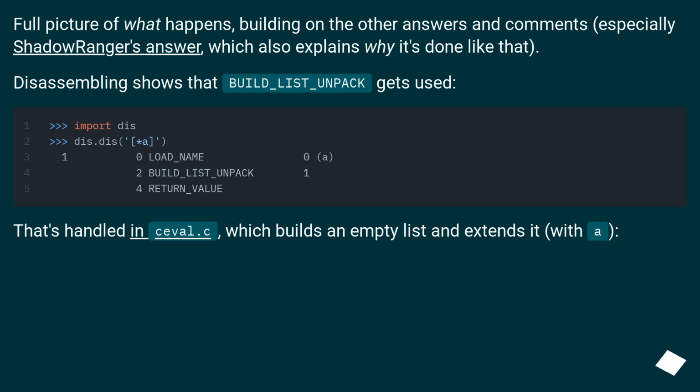Here's the full picture of what happens, building on the other answers and comments, especially ShadowRanger's answer, which also explains why it's done like that. Disassembling shows that BUILD_LIST_UNPACK gets used.